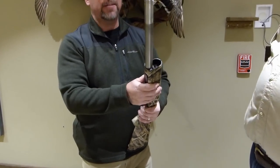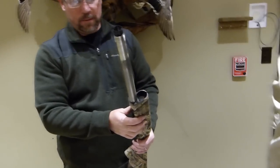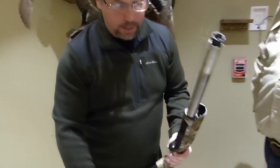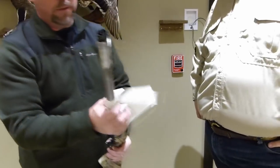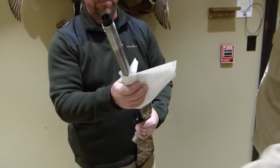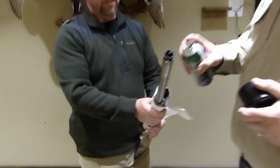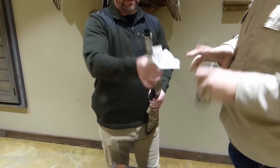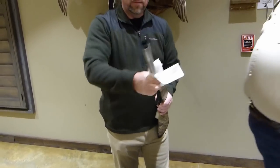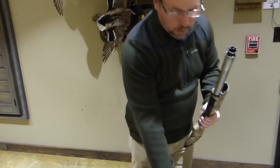Well, let's move on to the action here a little bit. Now, the magazine tube: is that made of cheap plastic or stainless steel? Stainless steel. That's the real deal. It just requires a little bit of action cleaner and a wipe down, and it'll shine right up. It's got a little bit of oil here, just a little bit slicker. It takes that residue right off, doesn't take much at all.